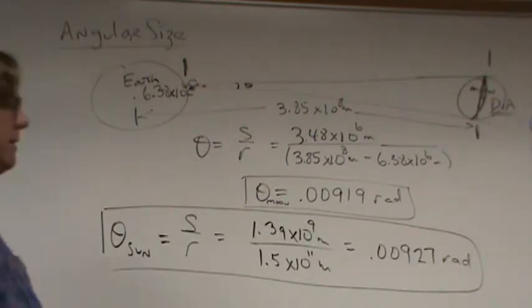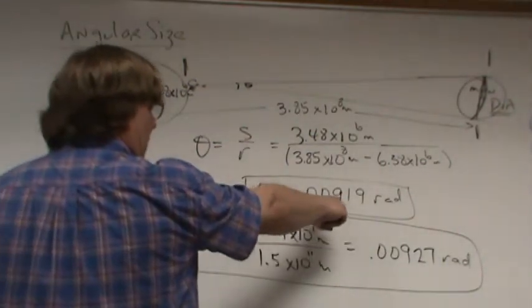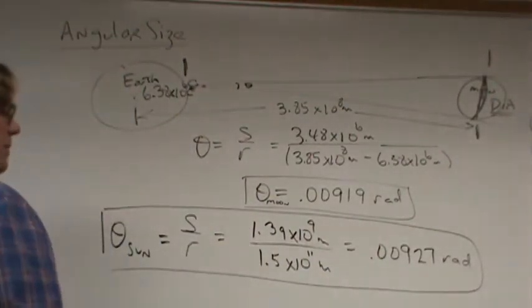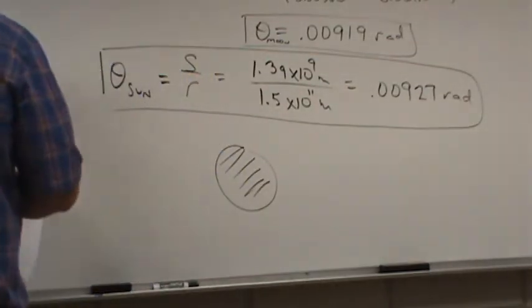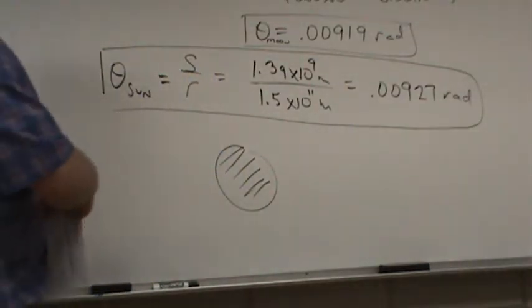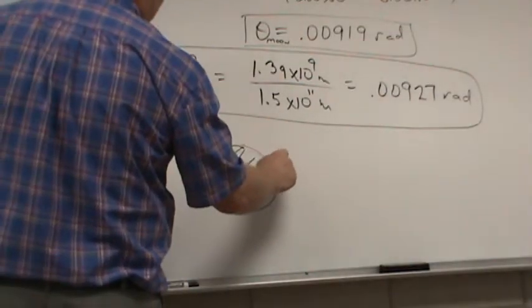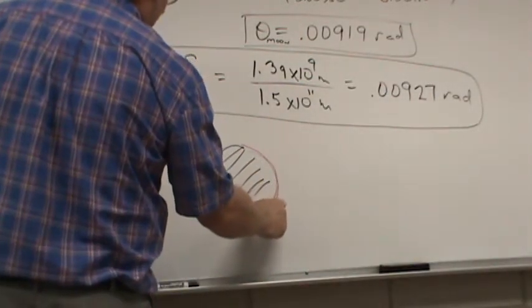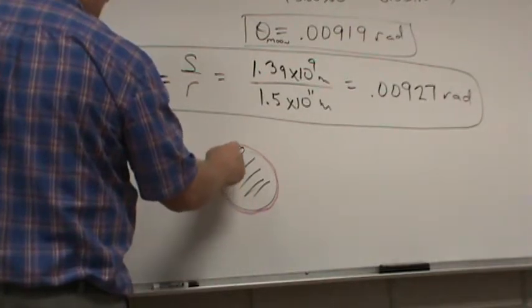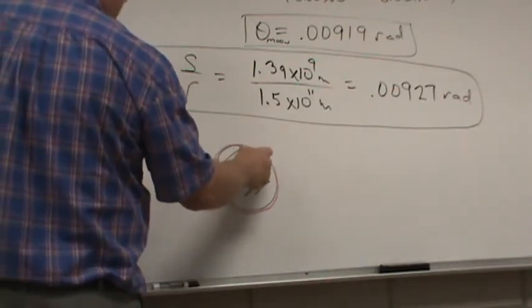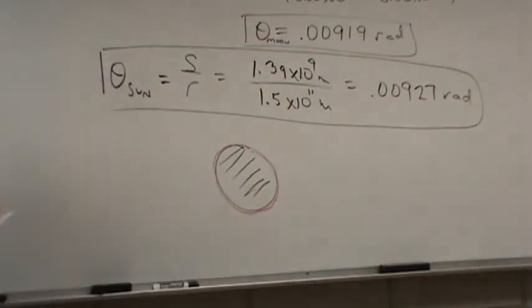Yeah, but what makes it cool is the angular size of the moon is actually ever so slightly smaller than the angular size of the sun. So you get your moon, and then you get your sun, and the sun is just slightly bigger than the moon. Do you remember what we call this part of the sun? It starts with the letter C. Yeah, the corona. You get the corona of the sun.